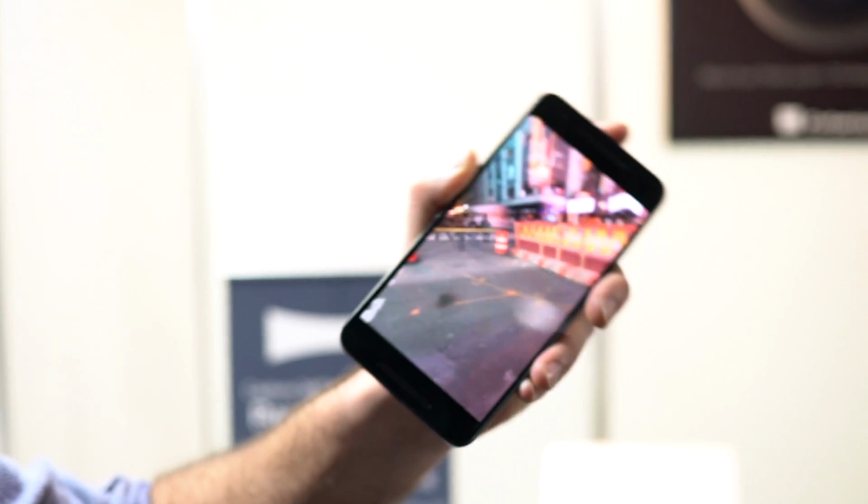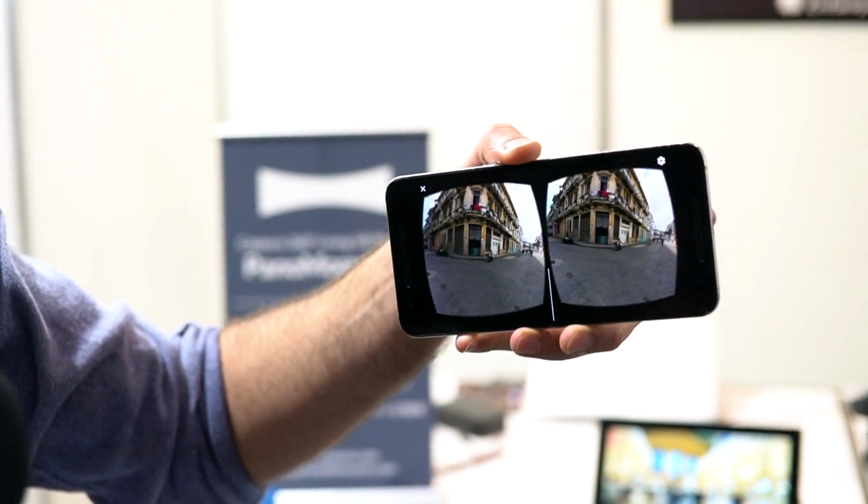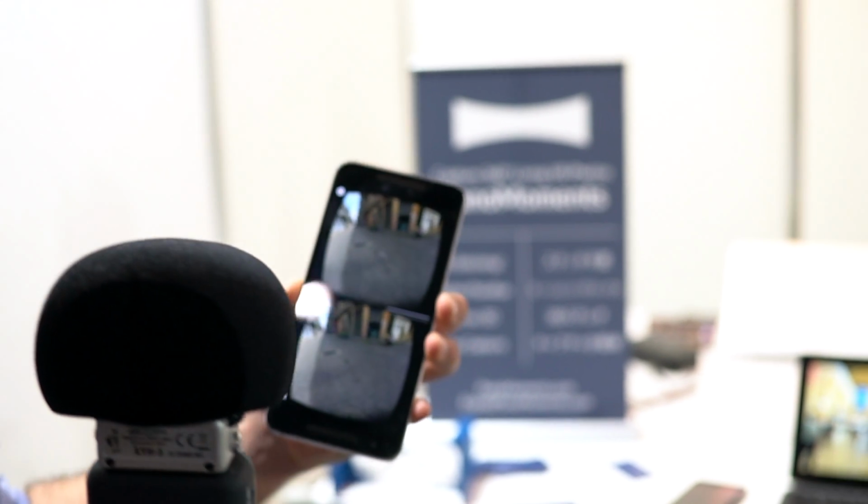This is a 20-minute rotation in Times Square with 3-second long exposures. And then you can also do shorter rotations, like this 45-second rotation in Havana. One of the nice things about the medium itself is that you don't have to stitch. All you have to do is take photos in a circle, and then you convert to equirectangular, which is a one-step batch process, and then you can upload directly to the website, panomoments.com.